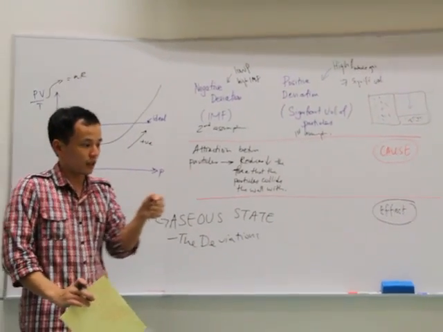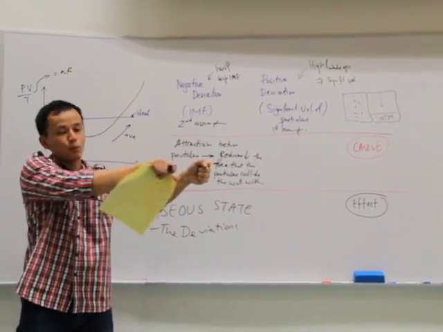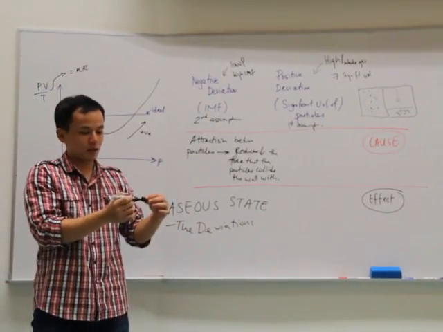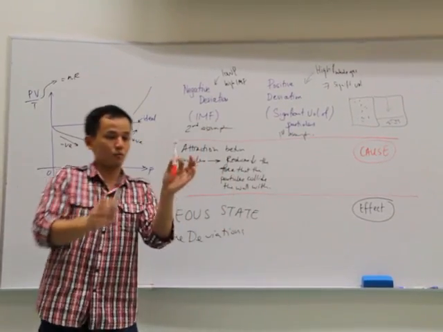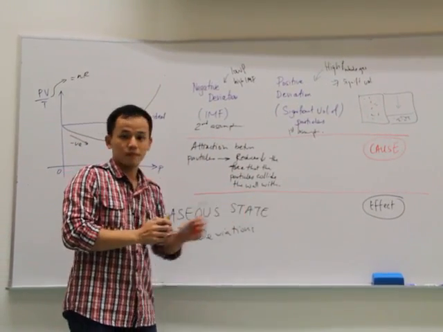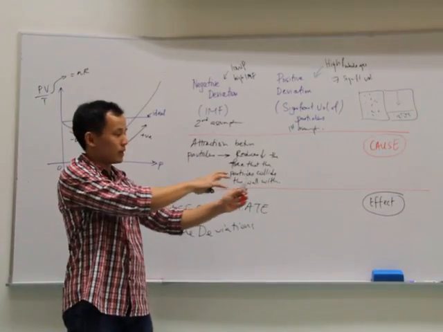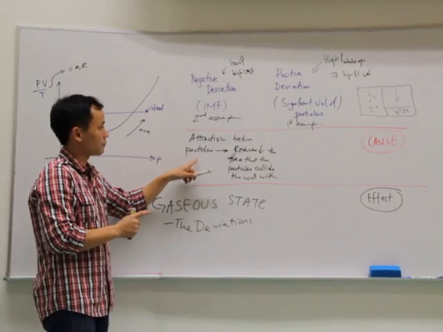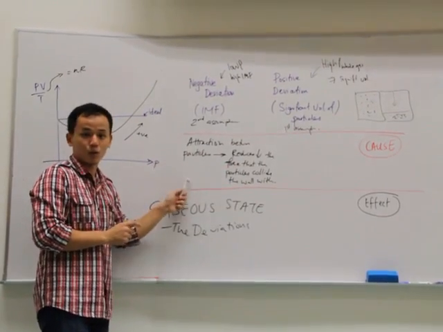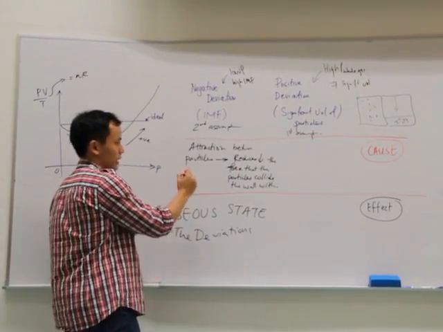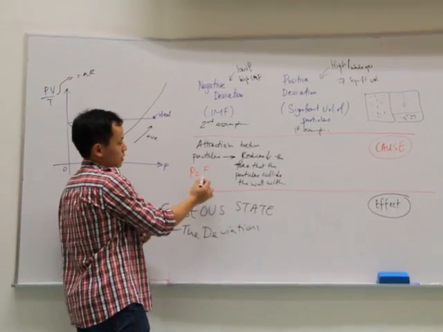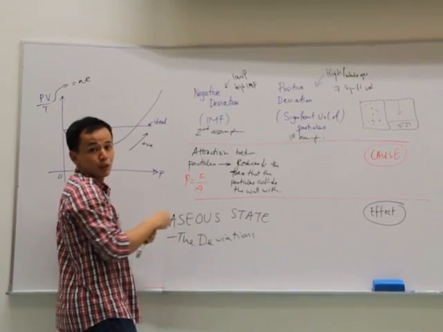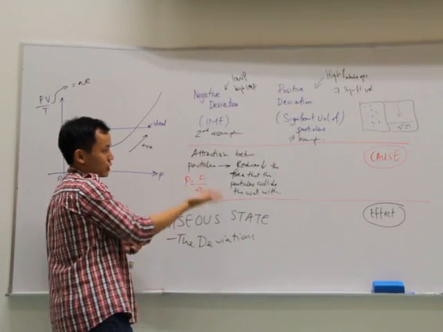When the first particle is going against the wall, a second particle at the back is pulling it back because of intermolecular forces. Imagine if I have just two of these markers. One of them is trying to collide against the wall. The second one, because it's attracting it backwards, means it doesn't hit with the same force. It's now a weaker force. Because of that, it reduces the force that collides with the wall. Those who do physics will know that pressure is equal to force over the area that it collides. So when the force is reduced, the pressure is reduced.